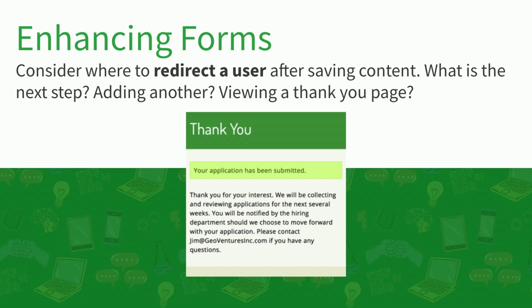Oh, what happens after you click save? Submit that job post, whatever you rename that link to. Often, this will take you to view the node itself, or if you have a workflow system, it might take you to a list of all the nodes that you're editing, or nodes that are published pending review. That's not always the case. Sometimes you want to redirect users to somewhere more meaningful. So on a job board, it might take you to a thank you page.